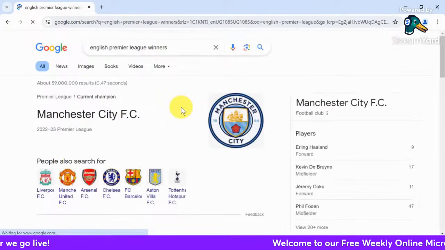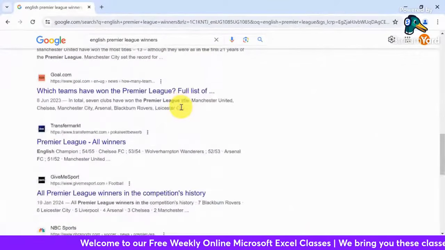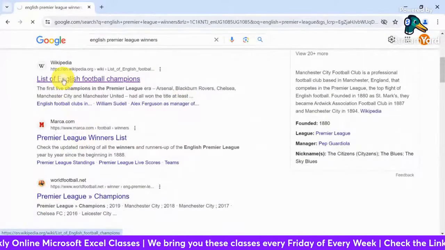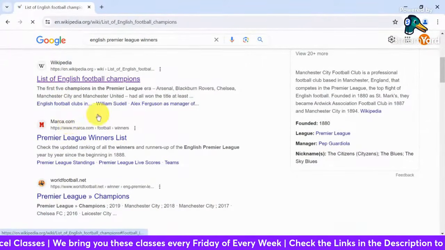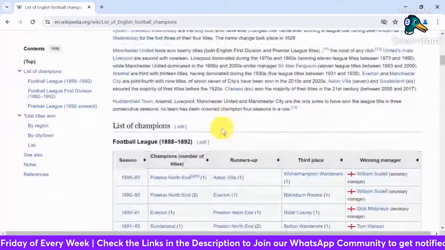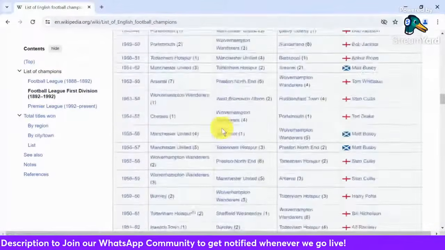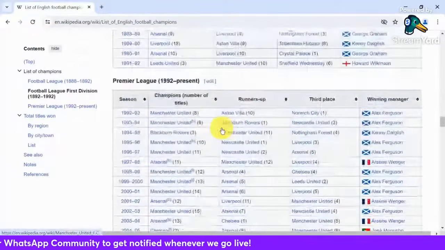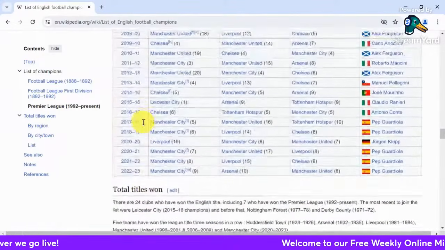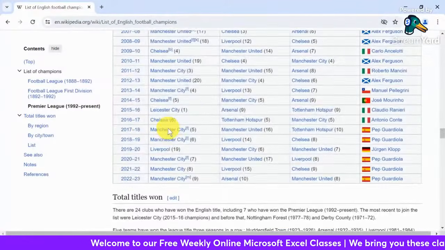I want to look at the winners for this particular competition from when it started, and I want to do some analysis on that particular data. So I want to pick it from any of these web pages. Let me go with this list here. List of English football champions. Okay, so this is a Wikipedia page. So it has a lot of information. Our interest from this page is to pick the list of teams that have won the Premier League. For example, this table right here, we are interested in picking this table, do some transformation on it, whatever you may think, and then start doing our analysis, okay?